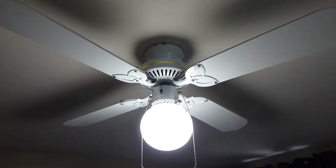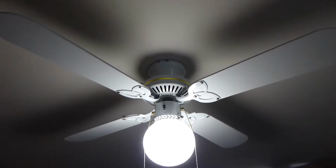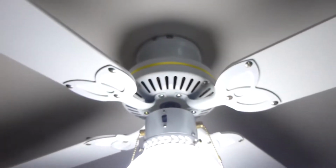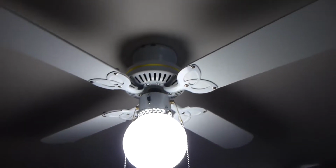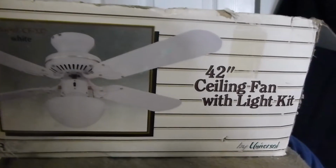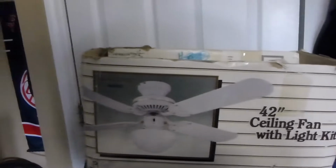On today's edition of Childhood Memories, we have a 42-inch universal spinner. Not only a spinner, but a flush-mounted spinner. It's in white, 42-inch, and not only do we have the fan, but we have the box it came in. So you can see, it is made by Universal, otherwise I would have no idea what it actually is.